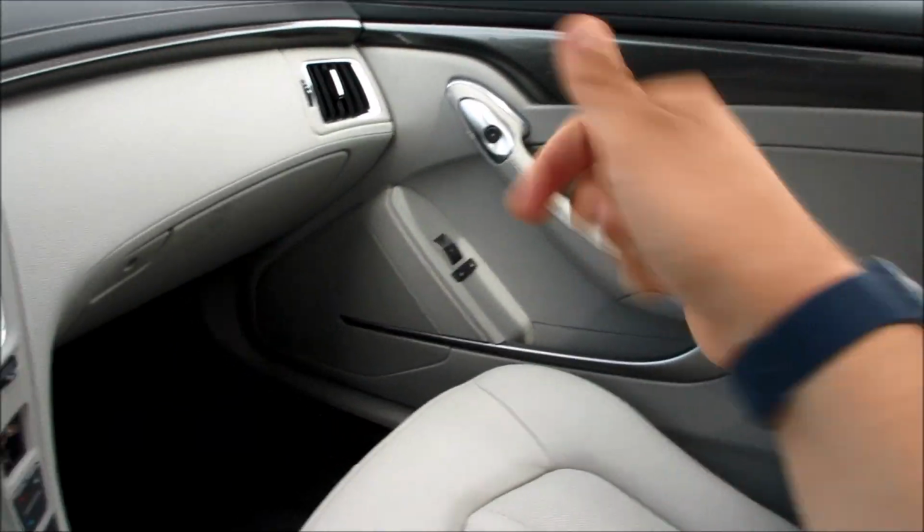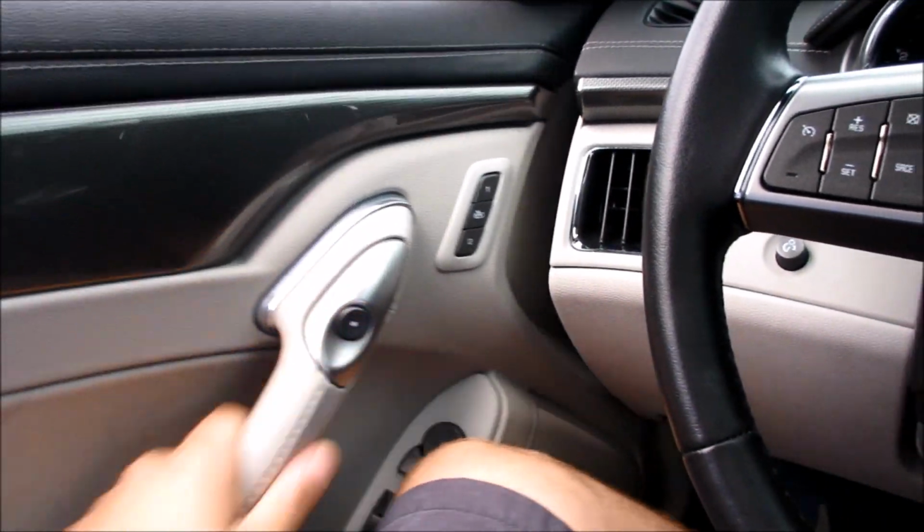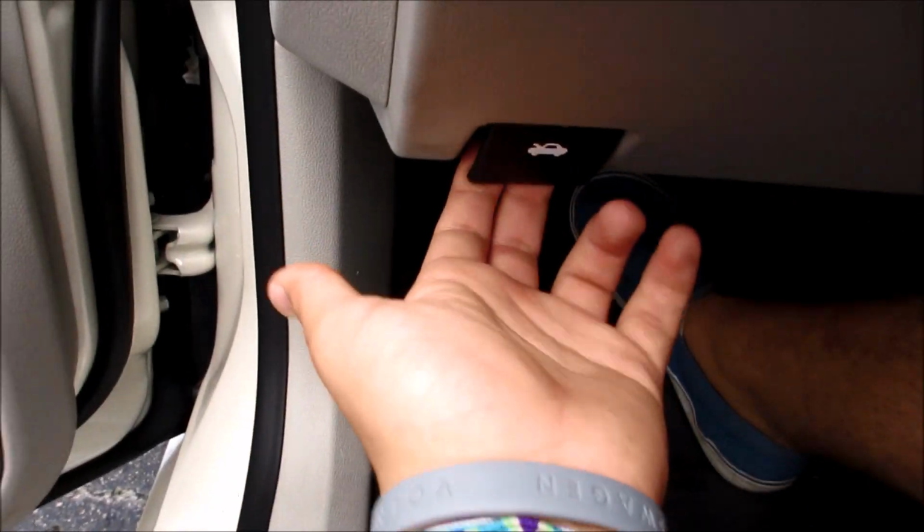As you can see up here, you do have your garage link also, as I mentioned, and your interior lighting. And really, when the sunroof is open, it's a very nice open and bright cabin. It provides a lot of light for in here. You do have your visors right here. So we'll go ahead, put the automatic driver's side window down, and open the door. Pop the trunk, and pop the hood.